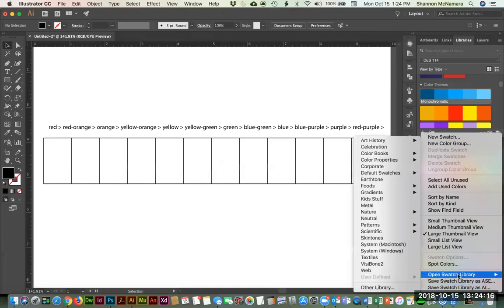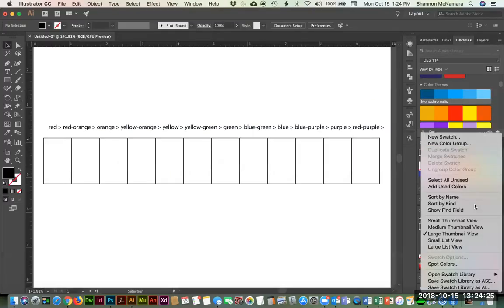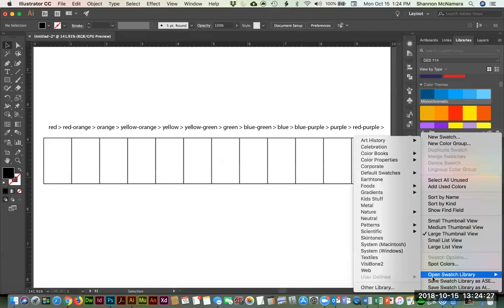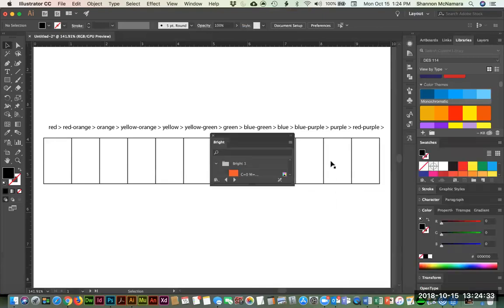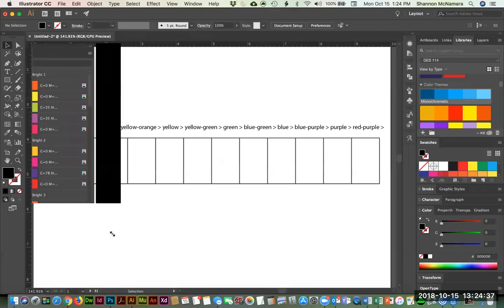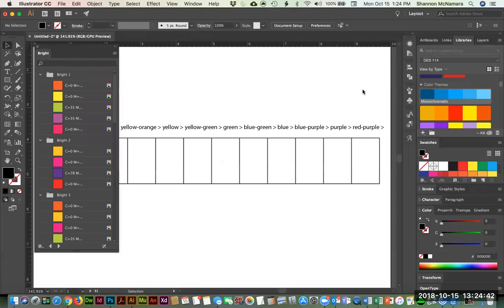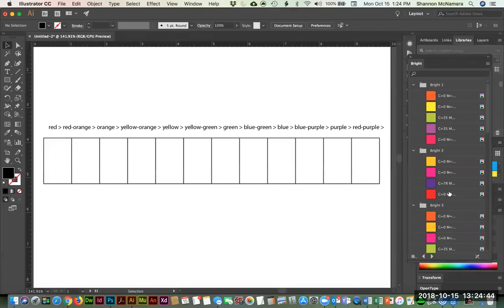And we're going to go to Open Swatch Library, and then it is under Color Properties and Bright. You can drag it over here if that makes life easier. And you'll see all of your brights. I'm actually going to keep it right over here.